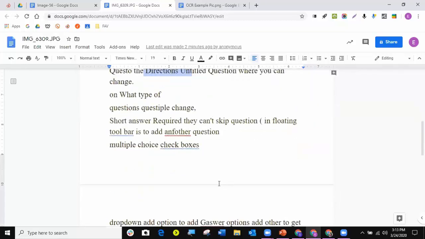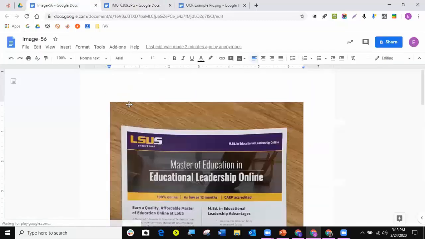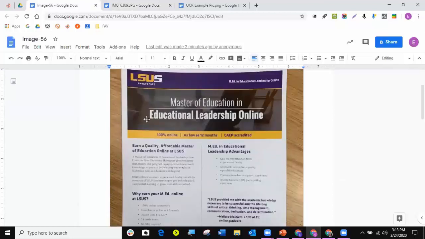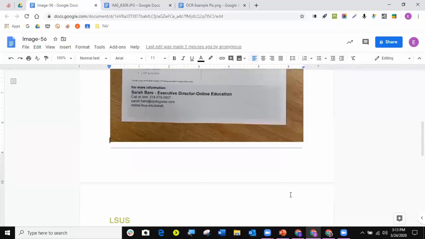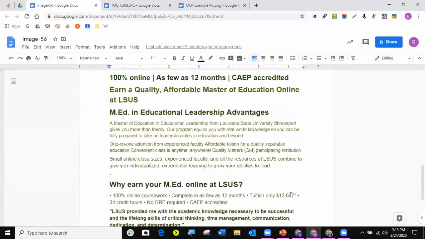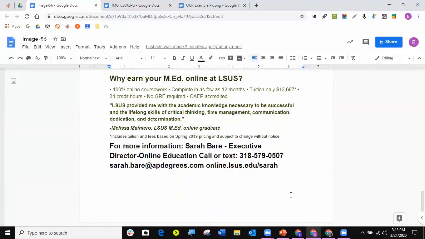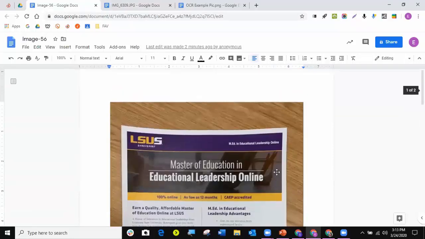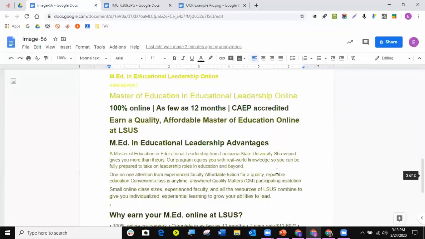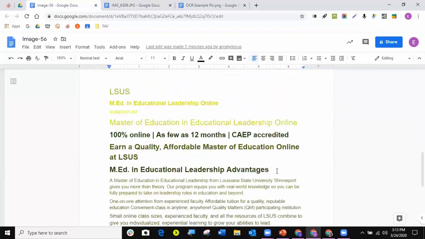Directions, so you can see these are my handwritten notes. And then you have the flyer that I wasn't quite sure if it would work because it has a picture behind here and all that good stuff, but it typed the words just fine. So I have the whole flyer that I can edit and do what I want with it. So this is a game changer when it comes to creating stuff electronically for your students.